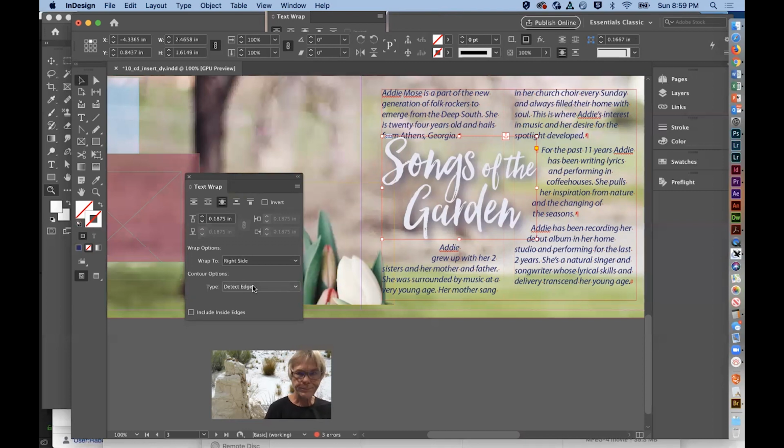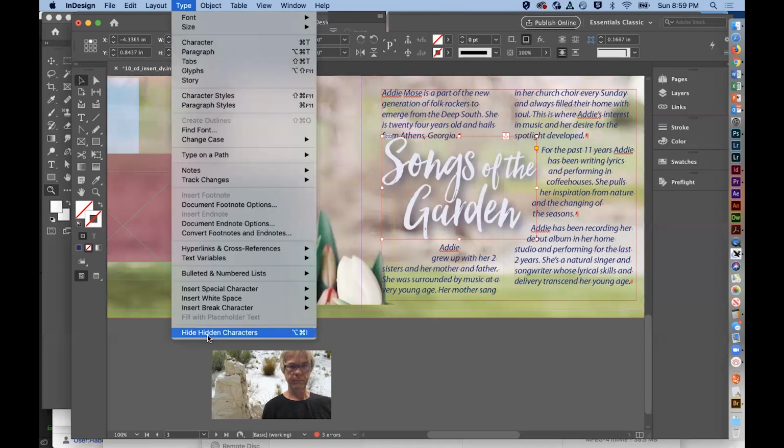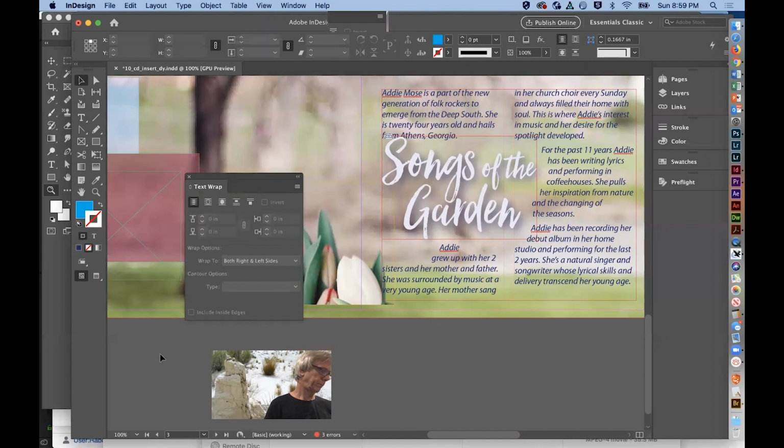Okay. Choose edit, deselect all, and choose type, hide hidden characters. In the text wrap panel, experiment with available options for wrap to the menu, keep the largest area, etc.